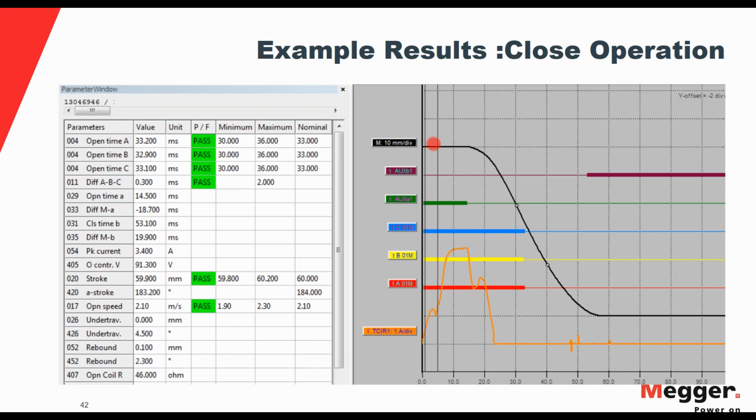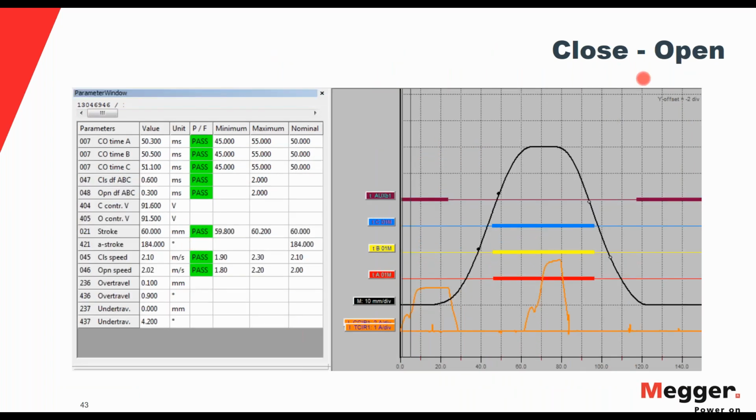This is an example of an open operation now instead of close. So it was in a closed position and then went to the open position. The graph and also the parameters. Then you have another operation, a close open operation. It was open, then became closed. I give a close command and it closed, and then immediately I give an open command. This is what we usually refer to as switch on to fault. The breaker was open, I closed it, and there was already a fault in the line, and I immediately opened the breaker.